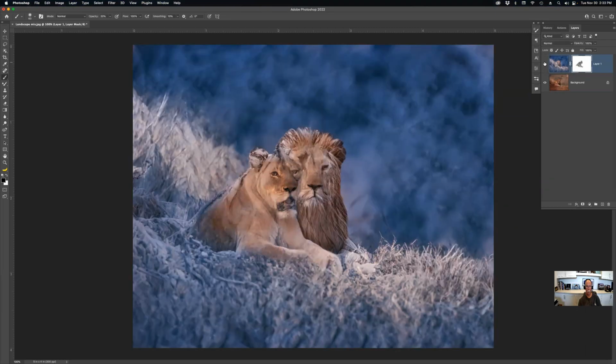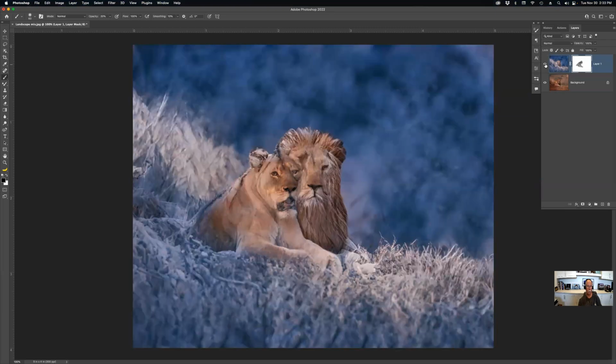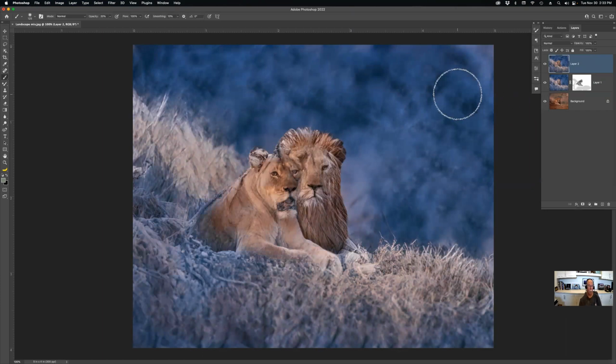Before, after. And yes, this was shot in the wintertime, so it just happened to be wintertime in South Africa when we shot it. But that's like wicked cool. And we can always fade some of the grass area as well. It's going to turn it brownish though. But if we did, nope, just experimenting, it's not going to work. But you can play with it and get what you want out of it.